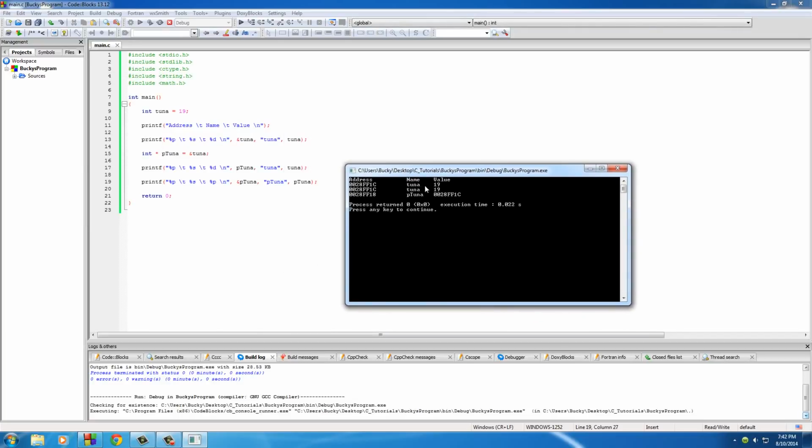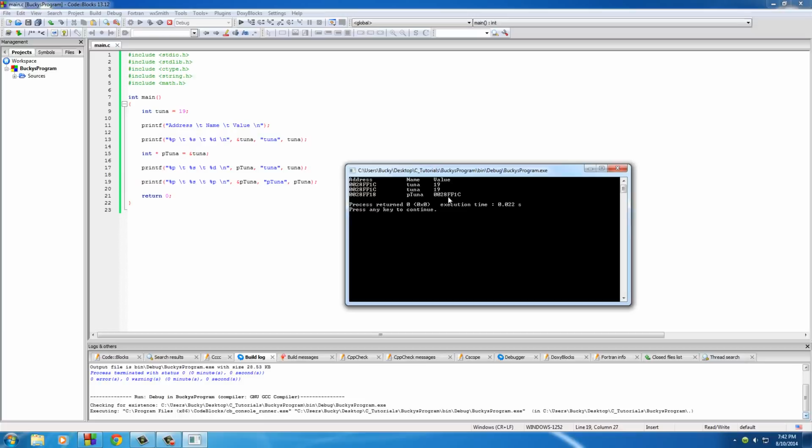So of course this is the information for tuna. These top two lines, they're redundant. This is where tuna is stored on your computer. So is this, and the value of tuna is 19. But this last line right down here, this third one, it prints out the information for the pointer of tuna. Now, as you can see, the value isn't 19. The value of ptuna is the memory address of tuna.